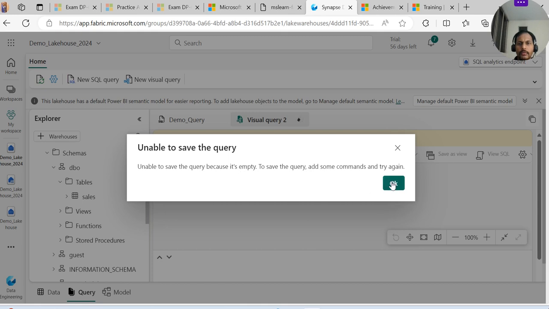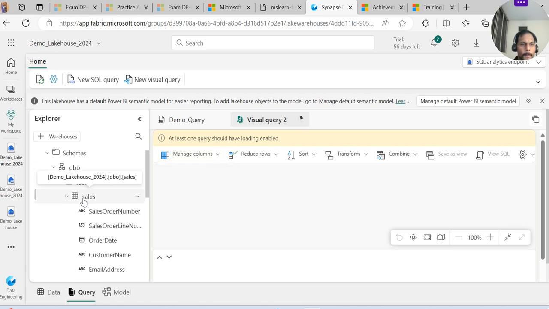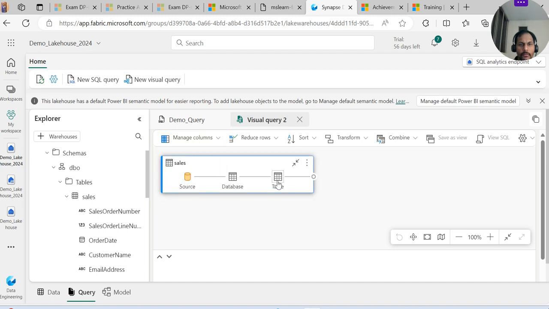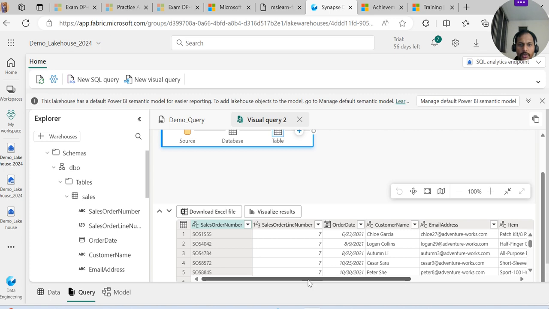Okay, that's okay. Yeah, we can see the data now. Sometimes because of metadata issues, this may come.